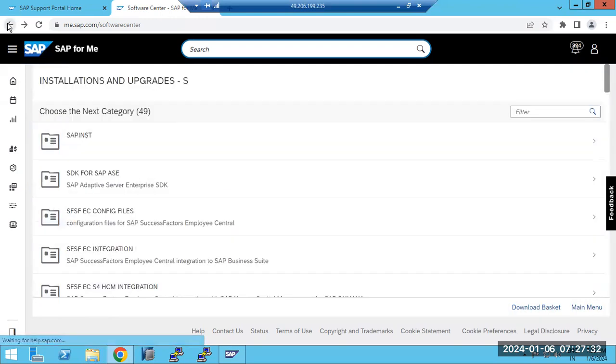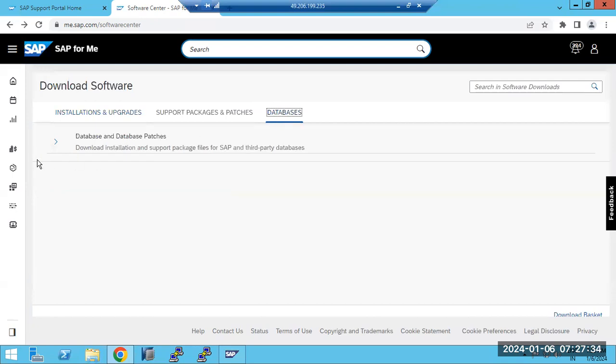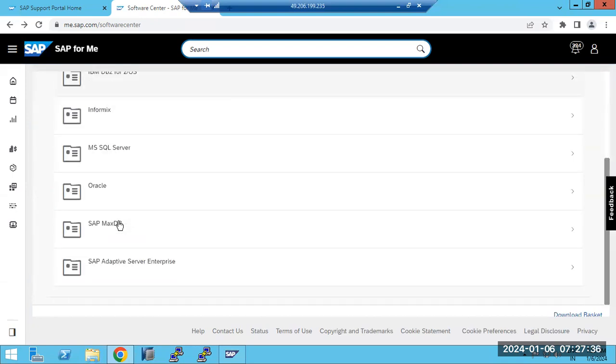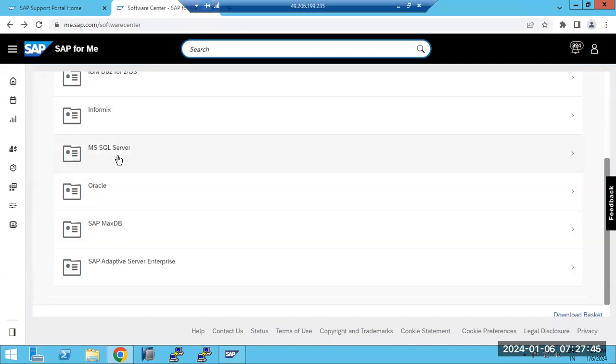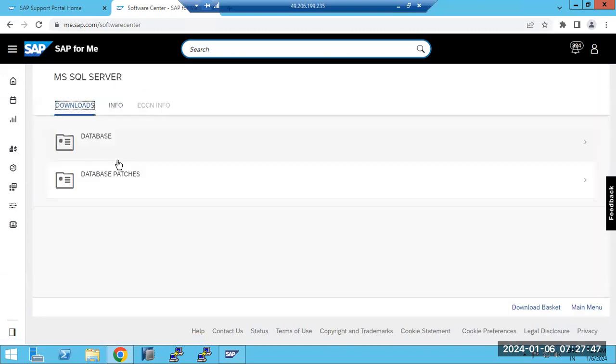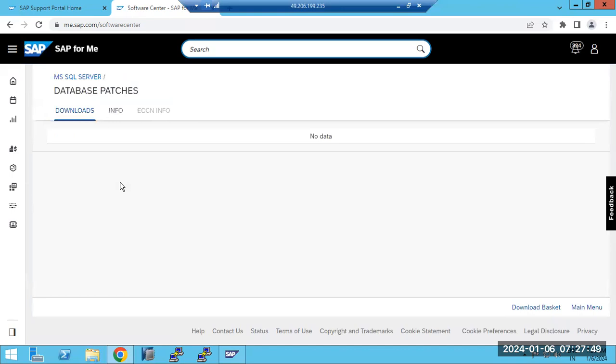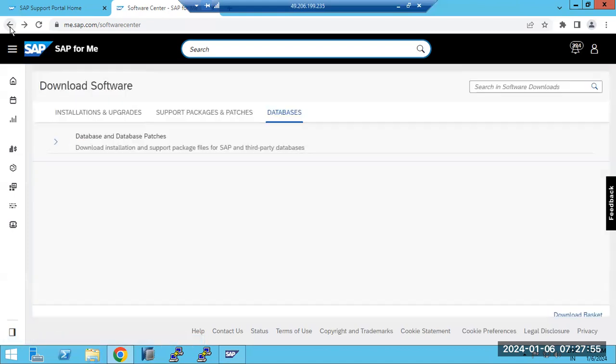For the DB client, if we go to databases, we can download whatever DB we want. SAP can be installed on any database, so you can download and install it along with the DB. You will get the DB client also here. Then what next?